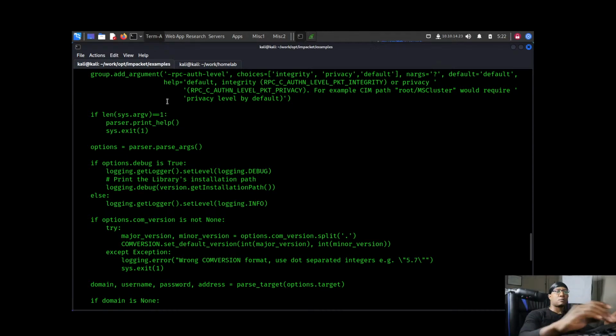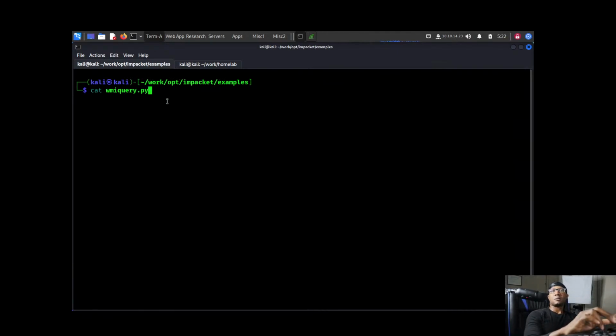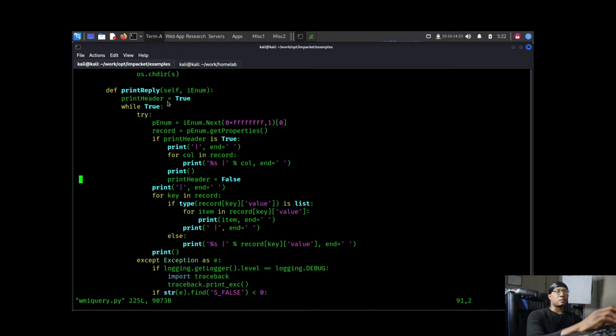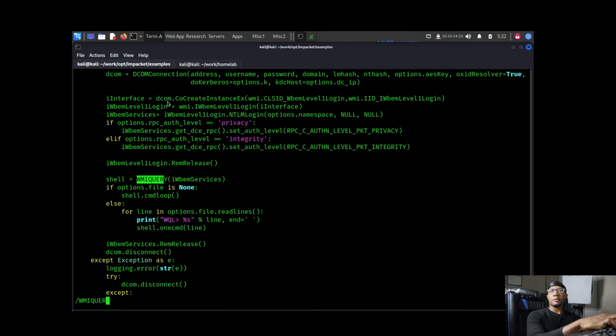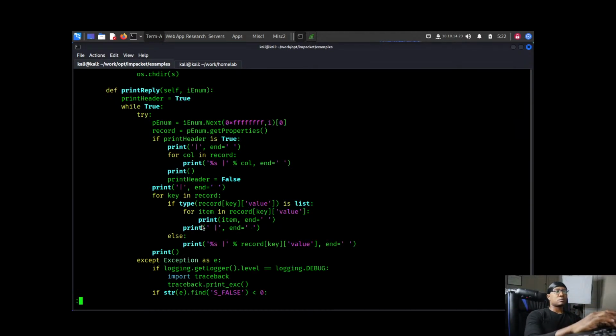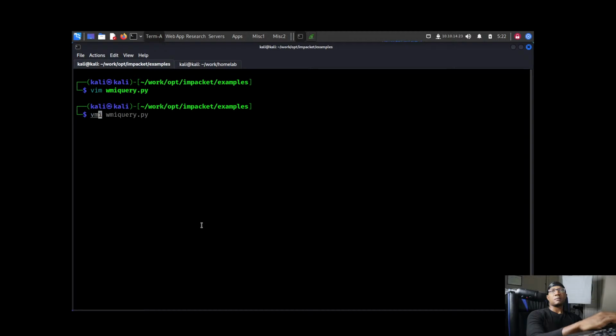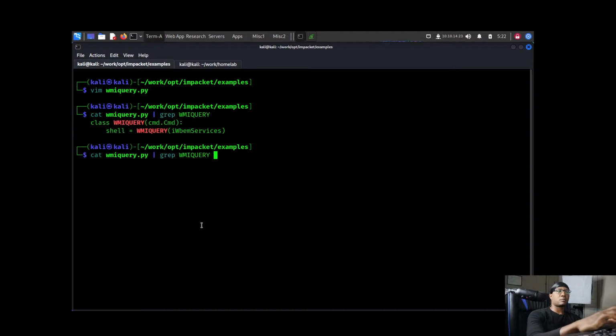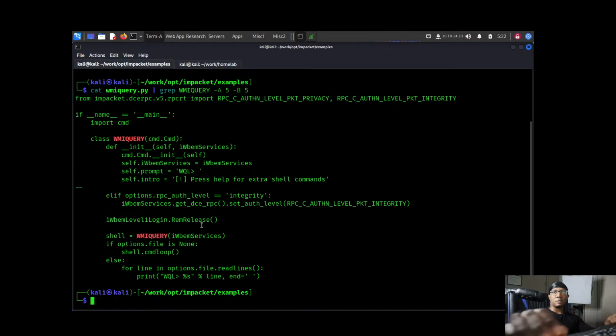Let me look at the code again. I'm gonna have to get warmed up on Python. So we'll search for Wmiexec. Here we go. Shell equals, we want this to be in there as well. All right, so we will bang out of that. And then cat Wmiexec. Grab Wmiexec like that. And then we want to do like an A5, B5, and that should give us everything we need.